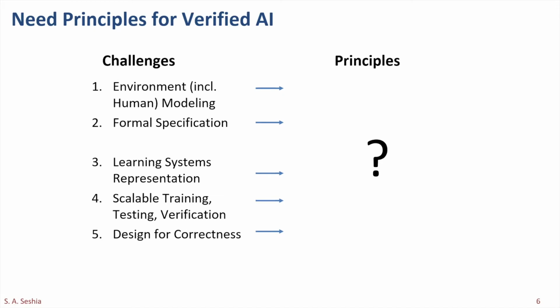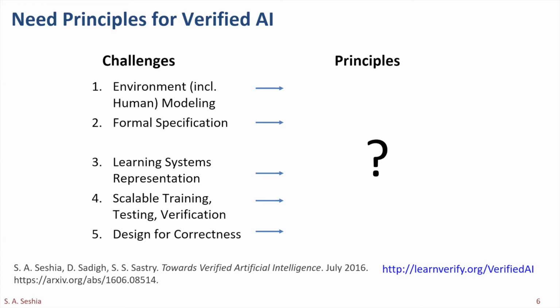And in that paper, in our 2016 paper, we laid down a bunch of principles which we have since revised a couple of times. In my group and in many other groups, we've been trying to address these challenges, exploring whether these principles work well. And in this tutorial, I'd like to give you a glimpse of some of the progress. But my co-presenters and I will not be able to cover all of the details. So if you're interested in the broader verified AI agenda and things that have been done in this topic, please go to learnverify.org/verifiedai, and we have a bunch of resources and papers and so on.